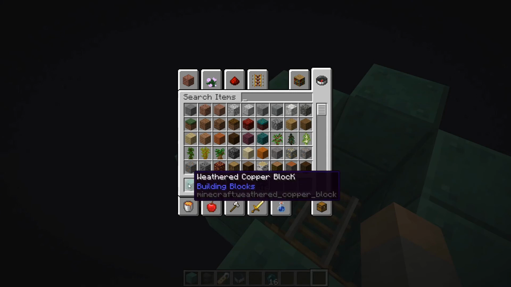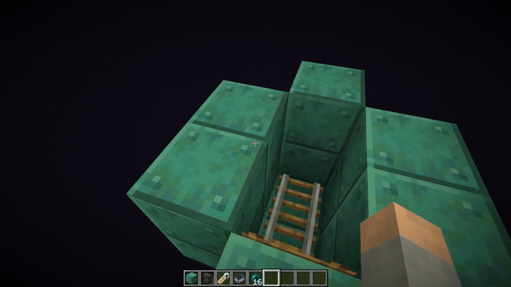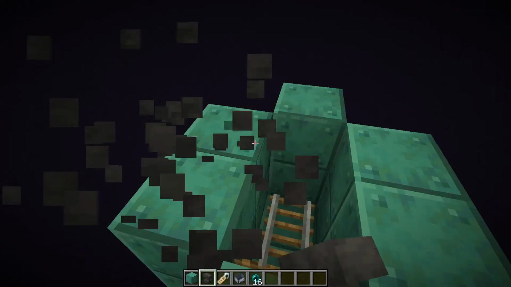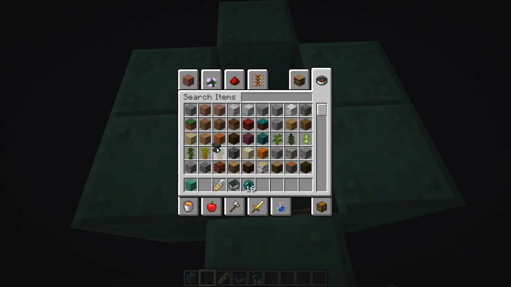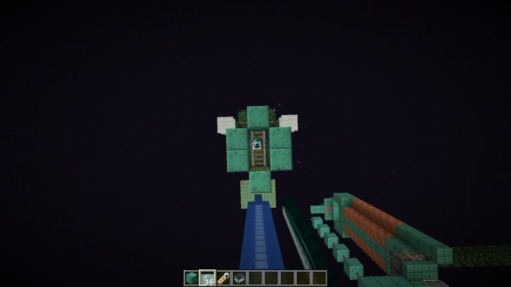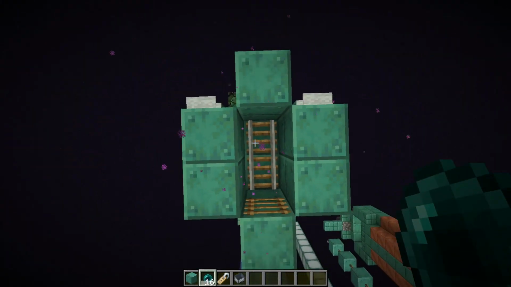So all you really need are your blocks, an anvil, a name tag, a minecart, and a lot of ender pearls. You can name the name tag anything. Let's name it oven dog. I don't know. That one is what the endermite can be. So now we don't even need the anvil. From here, we just keep spamming ender pearls into this 2 by 1 area.